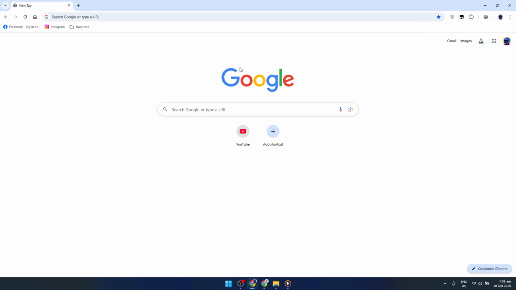And there you have it. In just a few clicks, you've personalized a small but significant part of your Google Chrome experience. Remember, these little customizations can make using your browser feel more like home and uniquely yours. If you ever want to make further changes, you can always revisit the Customize Profile section and choose a new avatar whenever you wish. I hope this guide made the process clear and easy to follow.